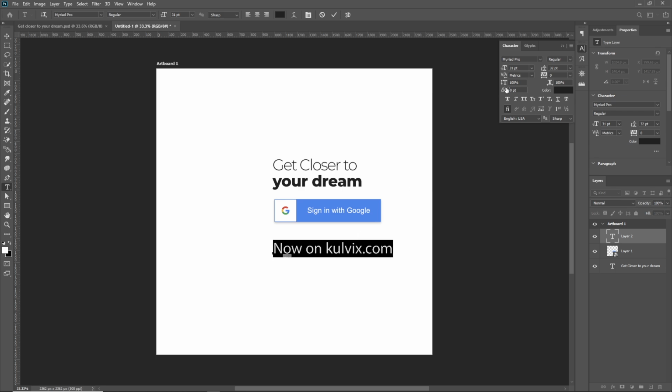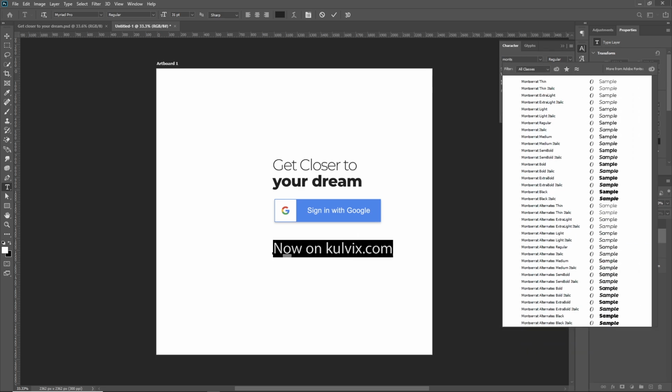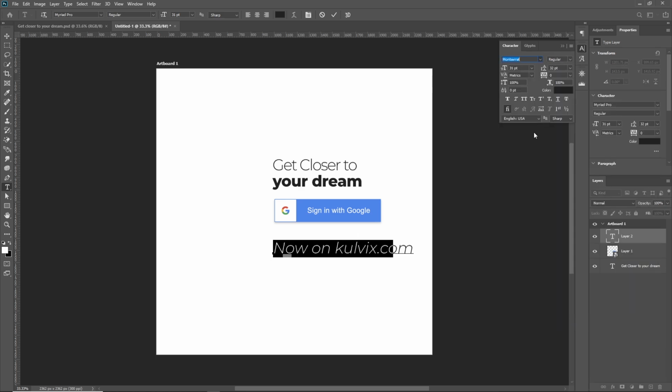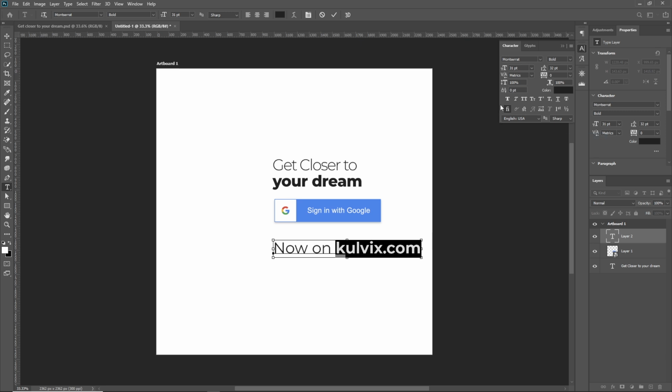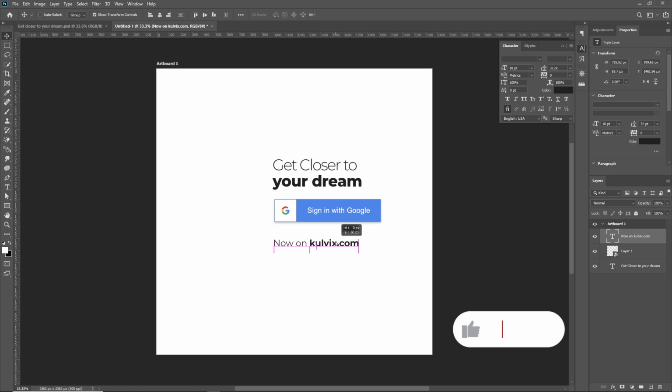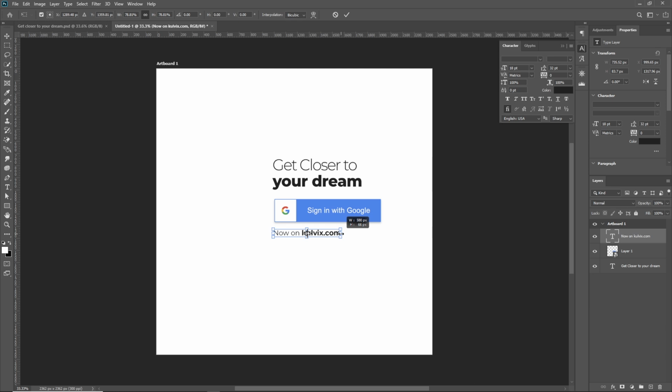Okay, change the font to Montserrat regular, and then make this bold. Of course, reduce the whole size, go to the move tool, bring it up a bit. Okay, I think this is still big, so I'm holding Shift as I'm dragging this.